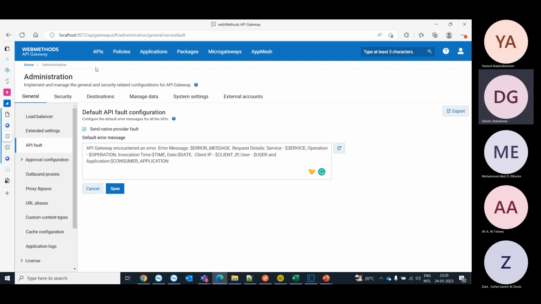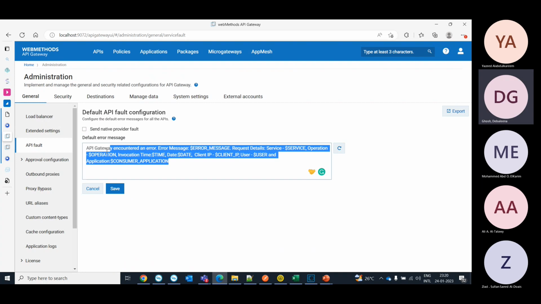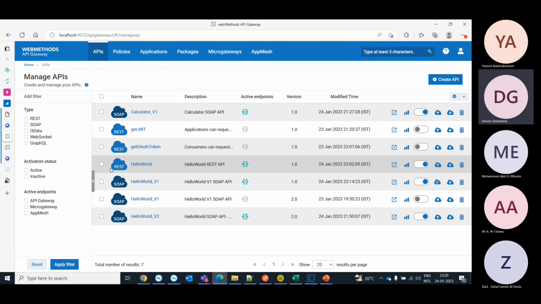Since the complete stack trace may not make any sense to the consumer, it is better we do not select this and keep the other option enabled. When no conditional error processing is implemented at the policy action stage, API Gateway will always fall back to this format for sending the error information back.